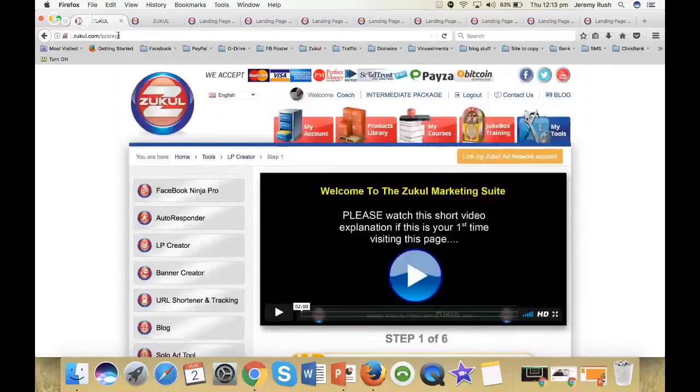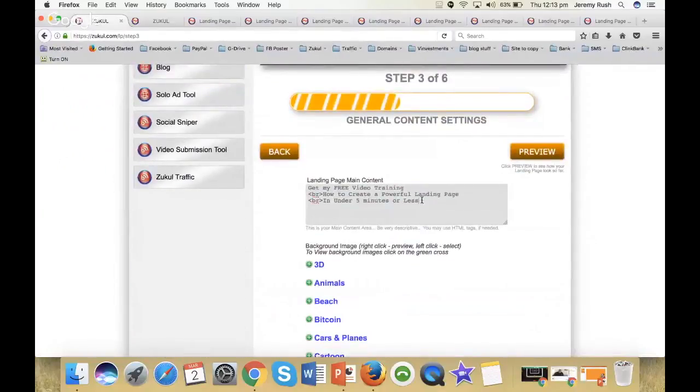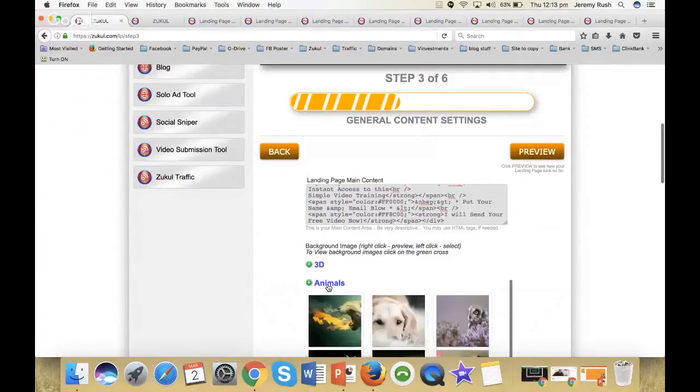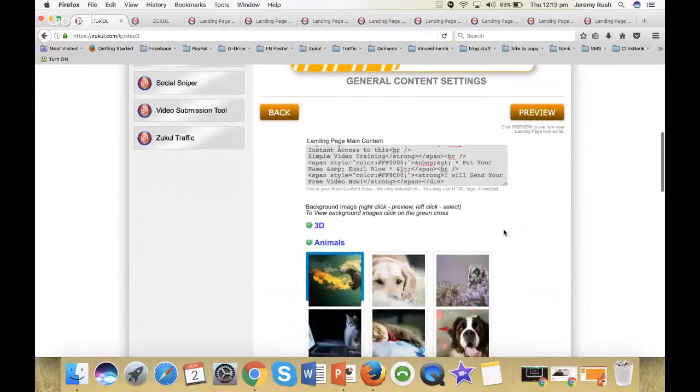Now, up the top here you could change that number if you want. It says 1 there, step 1. I'm going to put in 3, and it's going to take me straight to step 3. When I'm on step 3, this is what I want to change. So I'm going to take all of this out, and I'm going to paste my new HTML code in there. I'm going to choose the cat again, because I'll show you that it's the cat.